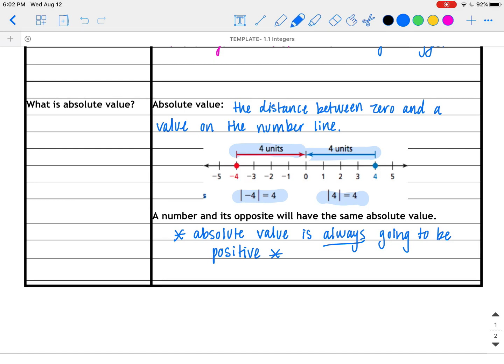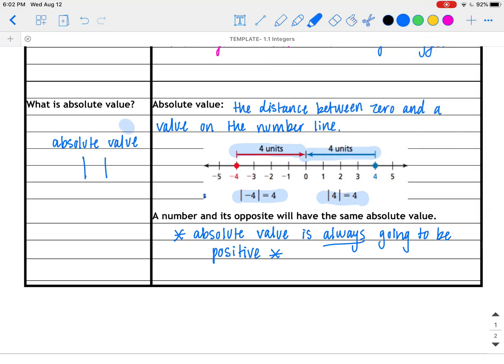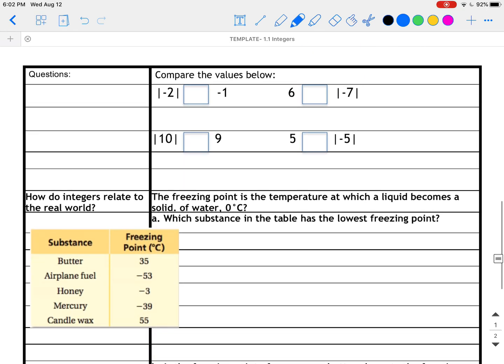And another important note is that the absolute value symbol is that little symbol with the 2 bars, which is right there around those 4s. It's going to look like this. Okay, that is the absolute value symbol. If you see that, that is what that looks like, and that is what that's asking us to do. Okay, are you ready to apply your knowledge? Let's go ahead and work on some examples.